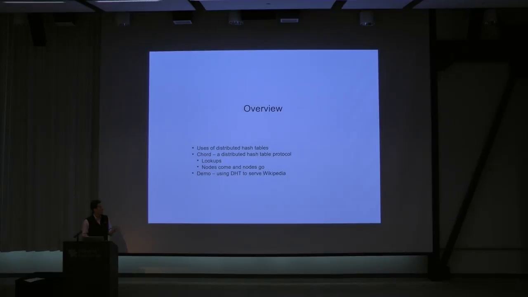And we'll go into detail about that, talking about how lookups work and how the network manages to regulate itself with nodes becoming unavailable and new nodes joining the network. And I'll wrap up with a demo of an implementation of a distributed hash table that I've done to serve Wikipedia articles. And then after that, I'll provide some resources for learning more.